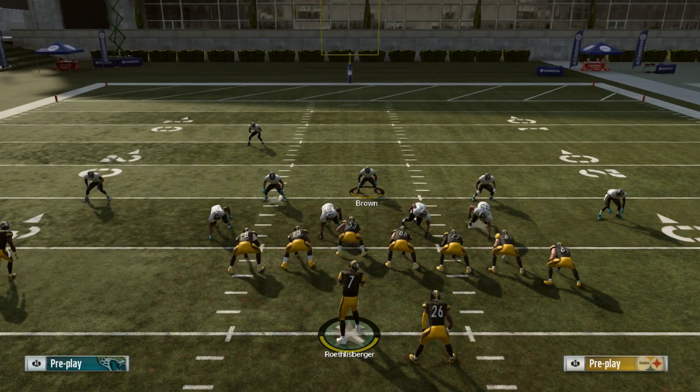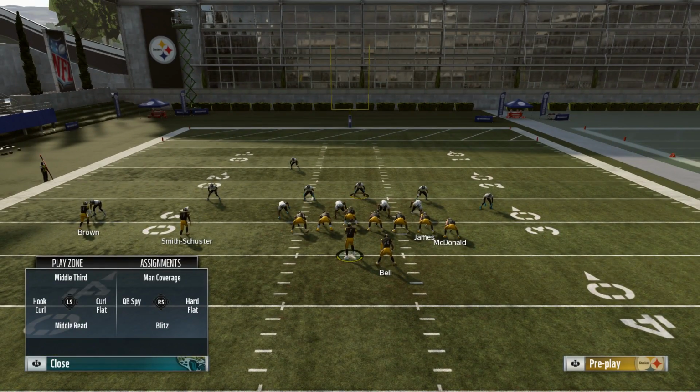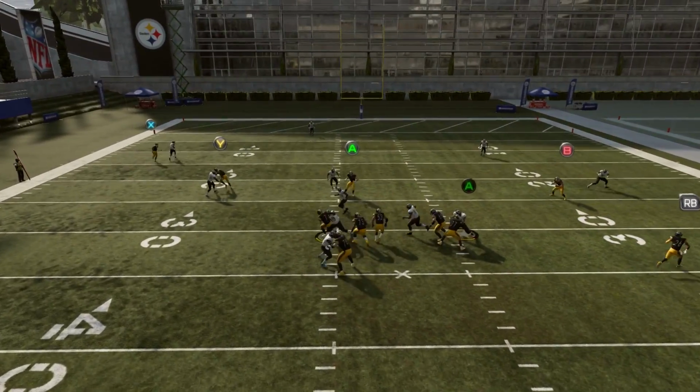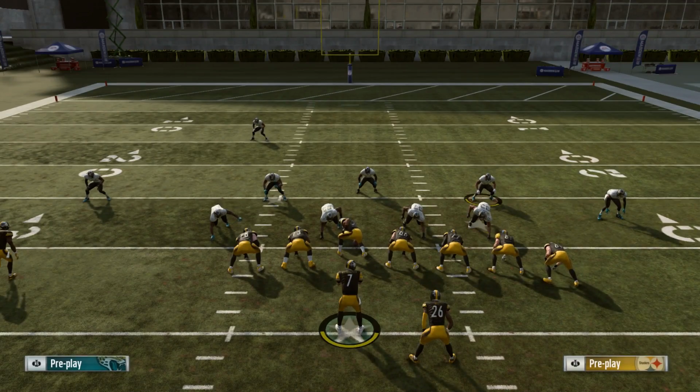You do this by pressing A or X, A on Xbox, X on PS4. You see the little box pops up and you see QB spy. It's left on the right stick. Now we have a spy on the field. So if we try to run now, this spy is there. You see how the spy was following the QB.